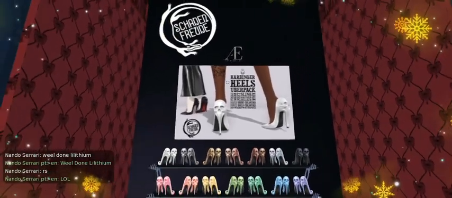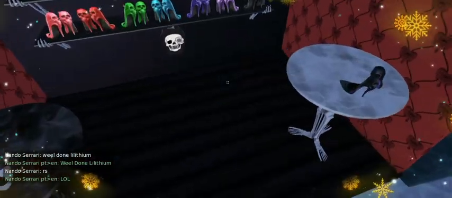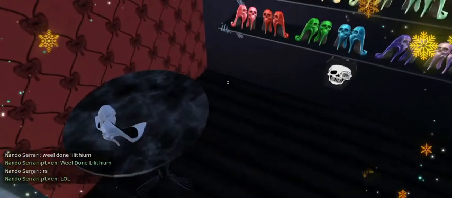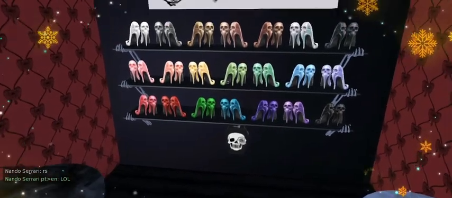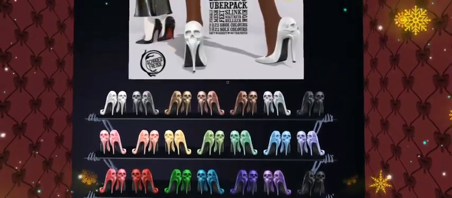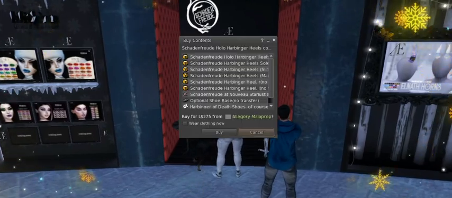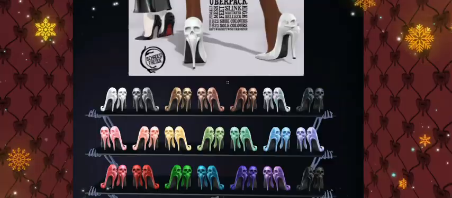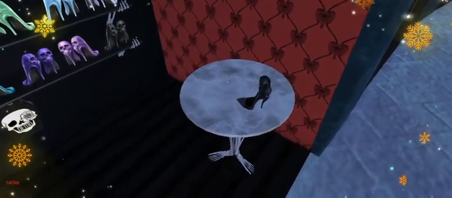And we got here from Harbinger, Heels Uber Pack. Oh, some different looking shoes. They're kind of cute. I do like them, sexy looking. Weird, but hey, it's a look. It's a look. And let's see, what's the price of these? They're $2.75 individually, guys. $2.75 a pop. And you get an assortment of colors to get those shoes right there.